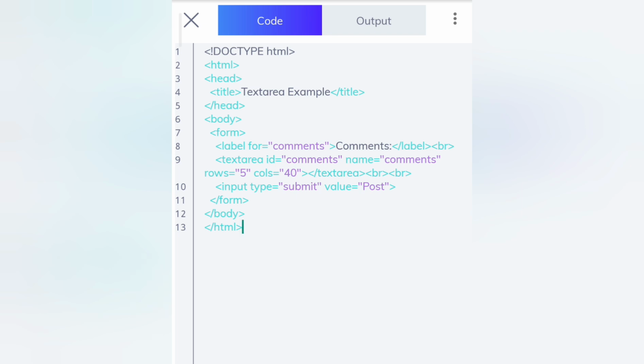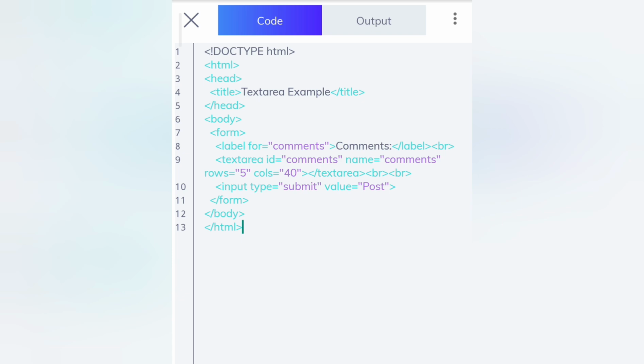For input type I'll give submit and value equal to post, which is going to be shown on the output screen. Then I close the form, later I close the body and also close the HTML. Let's check. Yeah, this is how the text area tag is going to be used.